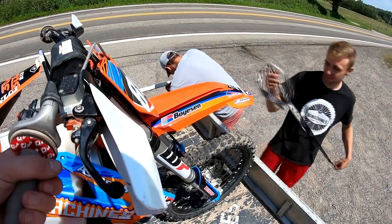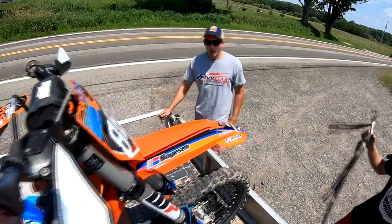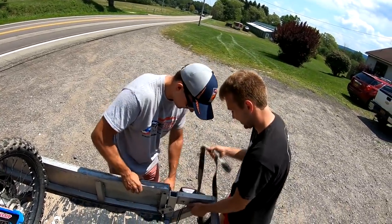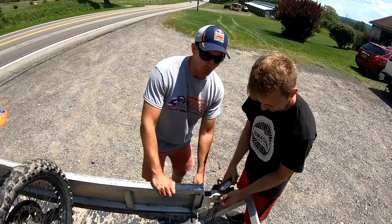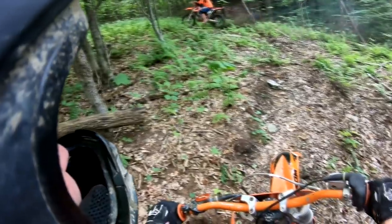You guys got this on backwards. Is it on backwards? Yes, the ramp always goes towards the driver. There's two holes, then there's one hole. I don't understand why you would. You guys probably have the same problem in the bedroom. No, we don't. I don't have to question which way it goes. Is it going that one or this one? Oh, that one. Okay. Wait to let me know that.